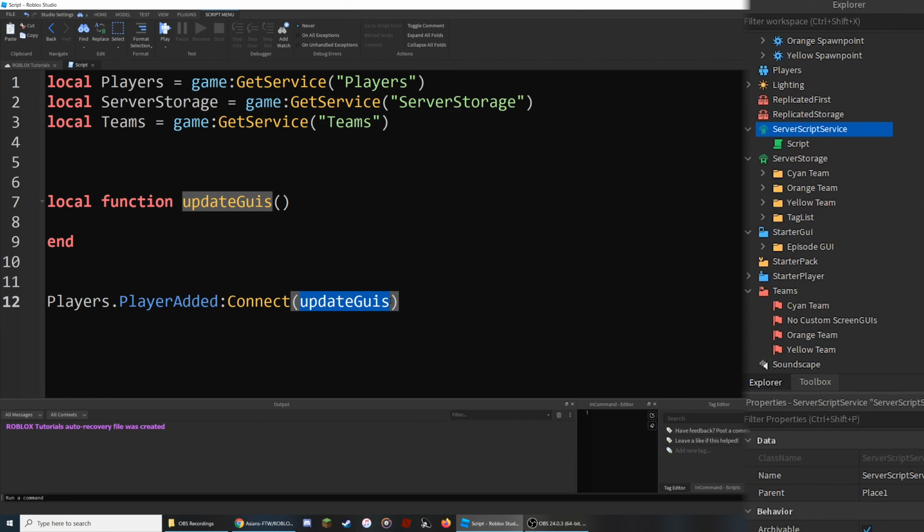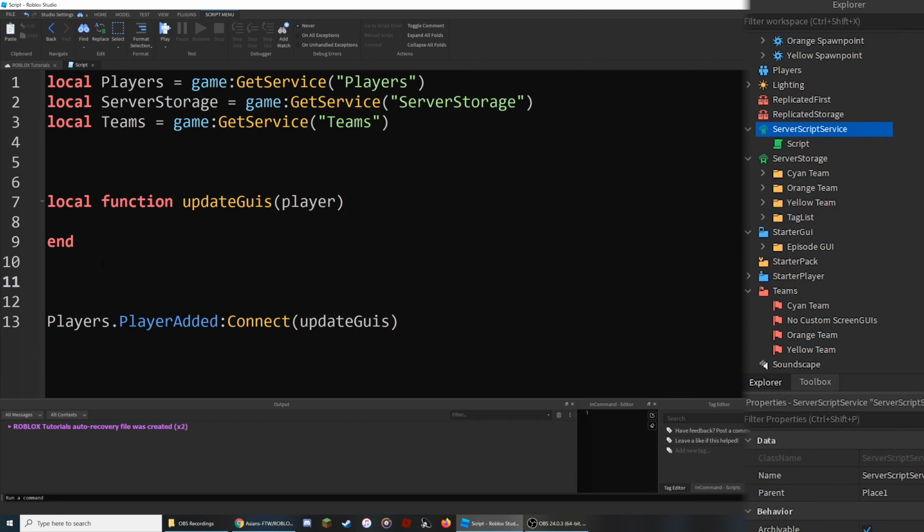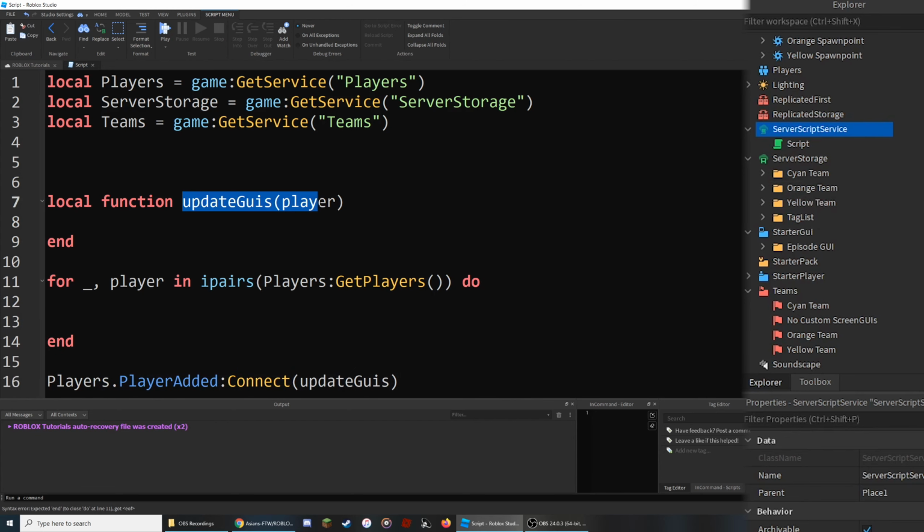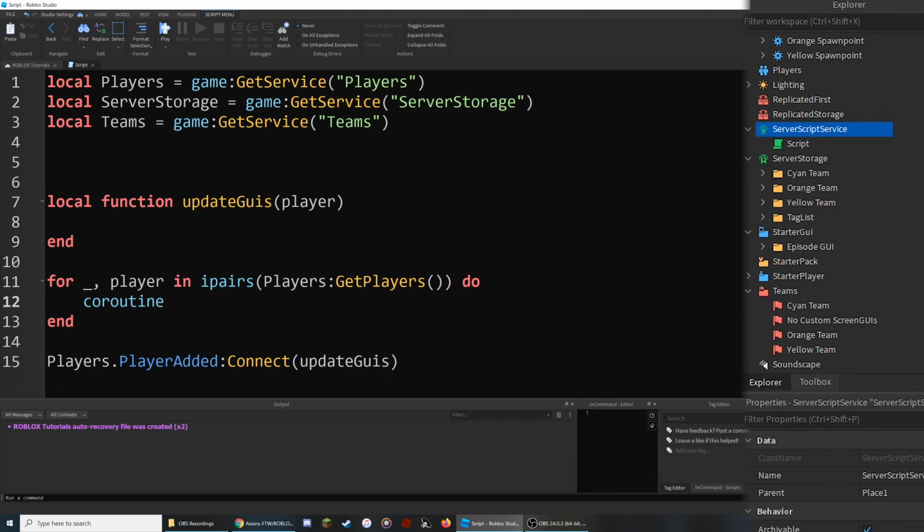And because this is being activated from someone joining the game, we're able to reference inside of the new function the player that joined. So inside of the parentheses here, I can add a parameter, which will be used to reference that player. And just in case the player added event doesn't work sometimes while playtesting in Studio, we can add a few lines of code right here, which will automatically loop through each player that is currently in the game and activate the function accordingly. I won't go in depth into how this works right now because we'll be utilizing loops during this function up here. And just keep in mind that this is completely optional.